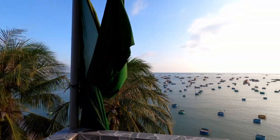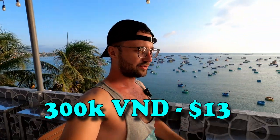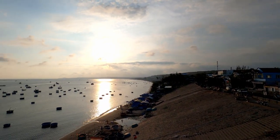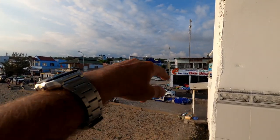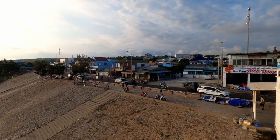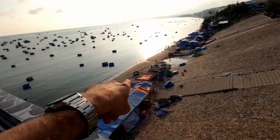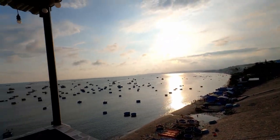Look at how beautiful it is. I wasn't expecting to find this kind of hotel. And the price for this hotel is 300,000 Vietnamese dong for one night — not for one hour — 300,000 Vietnamese dong for one night, which I think is quite a good deal considering the location and the view. Which is really nice. Then we've got this street here. I can see some restaurants opening up, got some people chilling. It's like a little walkway along the sea so people can walk down there, go to this restaurant or another local restaurant. I think it's beautiful.